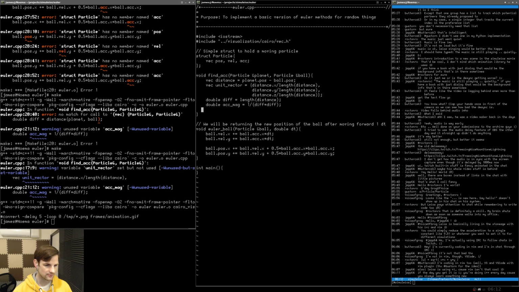All right, so what I'm gonna do next is pop down here, and I'm gonna say we have the acceleration magnitude down there, and I'm just gonna say the acceleration. We're gonna return, and I think I can just do, forgive me if I can't, but I think it should be acceleration magnitude times distance.